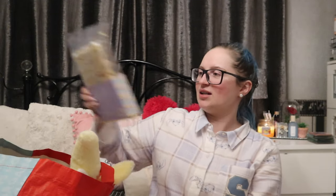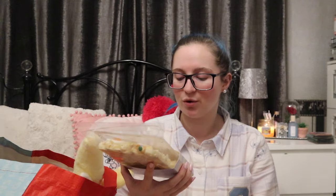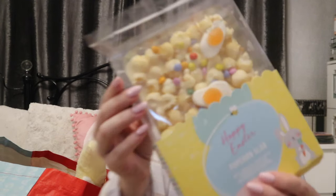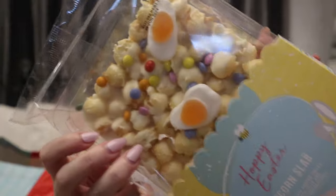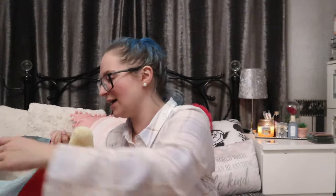Dan saw this and was like 'oh can we have that for the 24 hours?' — I'm thinking hold on, it's me and mama that do the 24 hours challenge! But he's seen this and it is the Hoppy Easter Popcorn Slab: white chocolate coated toffee popcorn with jelly and milk chocolate decorations, £2.99. We had a Grinch one at Christmas and he absolutely demolished that. So I'll put that in with the marshmallows towards our Easter video.